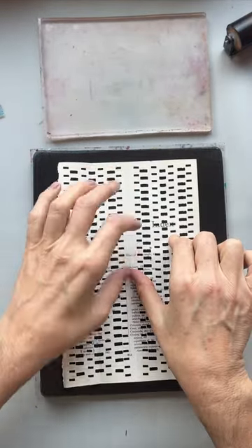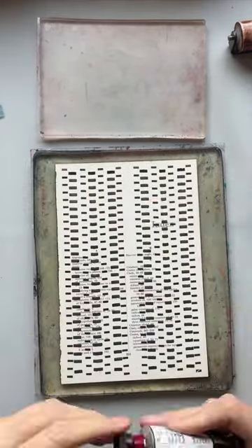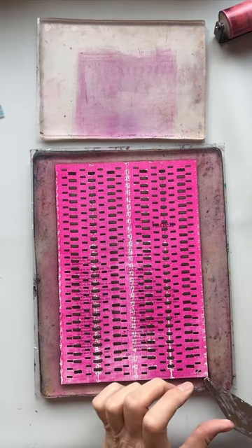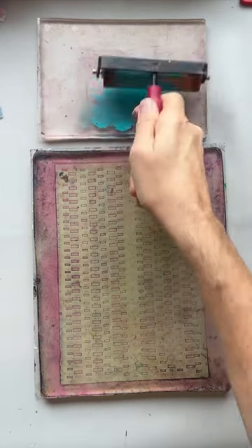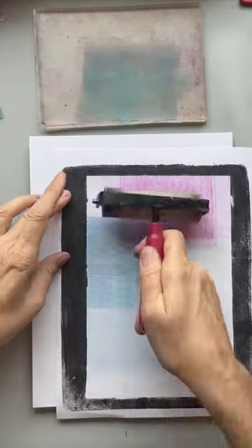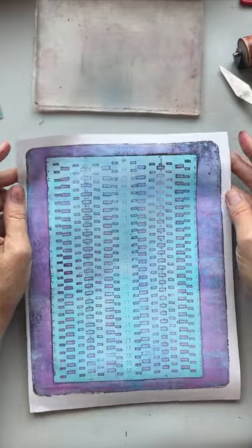Last print — we're going to do this really dense little rectangular piece. I'm going to clean up my brayer. It looks like a good print. I'm using quinacridone magenta in the Golden Open Acrylics, and I'm going to roll that over the top to get some color in the holes and around the outside. I'll peel up my sheet and I did get some color on there. Then I'm going to use Cobalt Teal again — in combination with magenta it makes a gorgeous purple, just really, really lovely. They work well together. Print what's left on that rollout jelly plate and look at that — I love that color, just gorgeous purple.